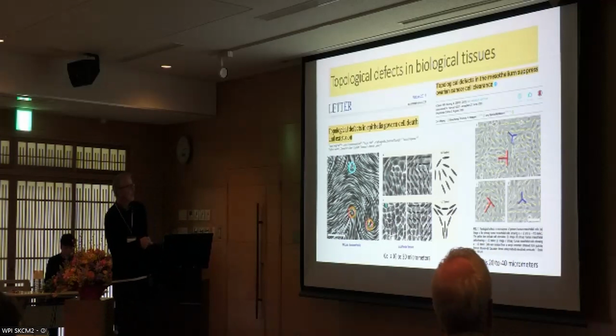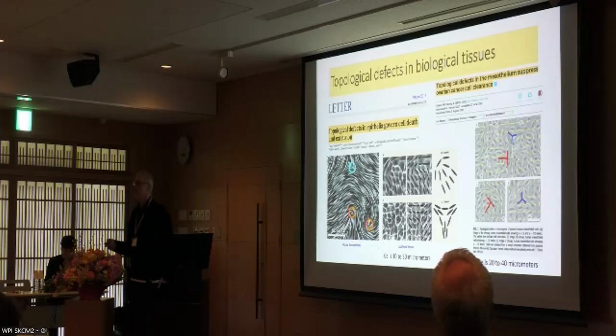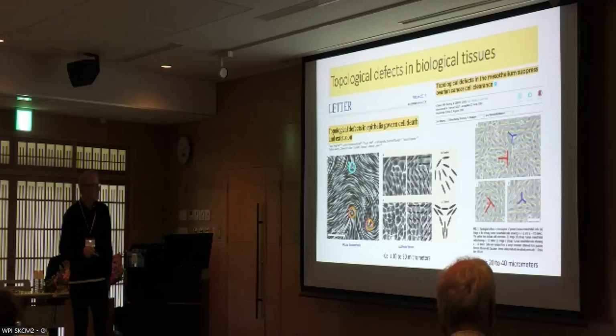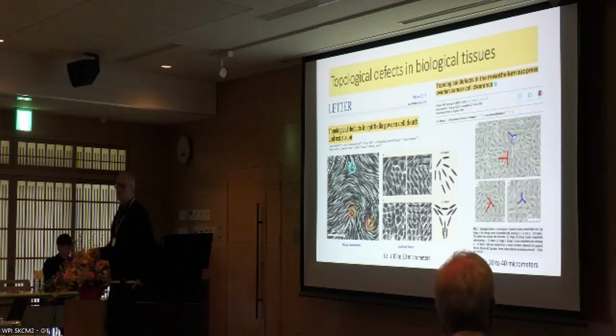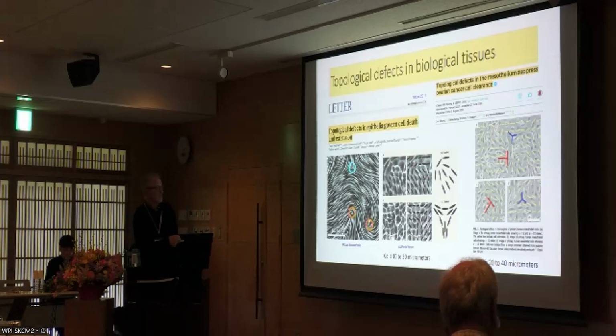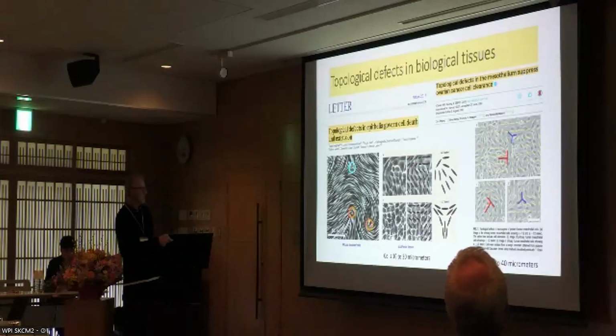For example, on the left part, you can see a phase contrast image where you see the cells. On the right part, we can superimpose the main direction of the cells, and that looks like what we would call in physics topological defects of charge plus or minus 1/2. In this context, they call it the comet defect for obvious reasons, and this one the trefoil defect. So this is in epithelium, and this is in mesothelium.